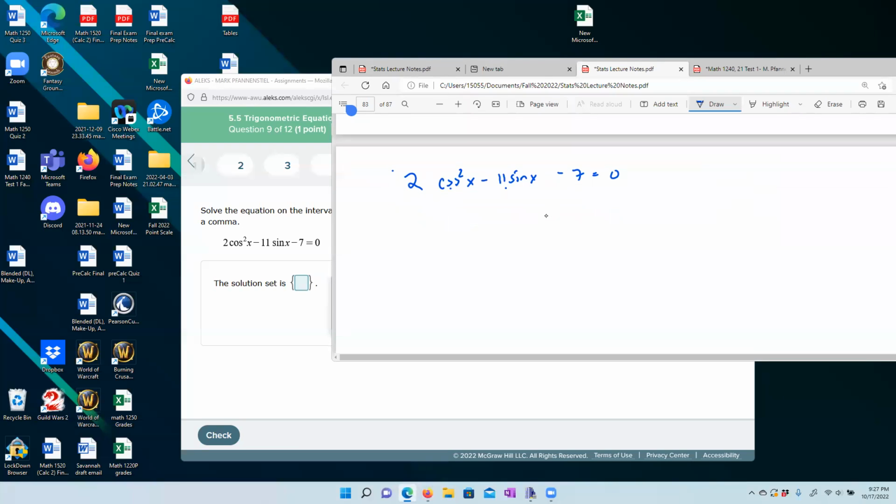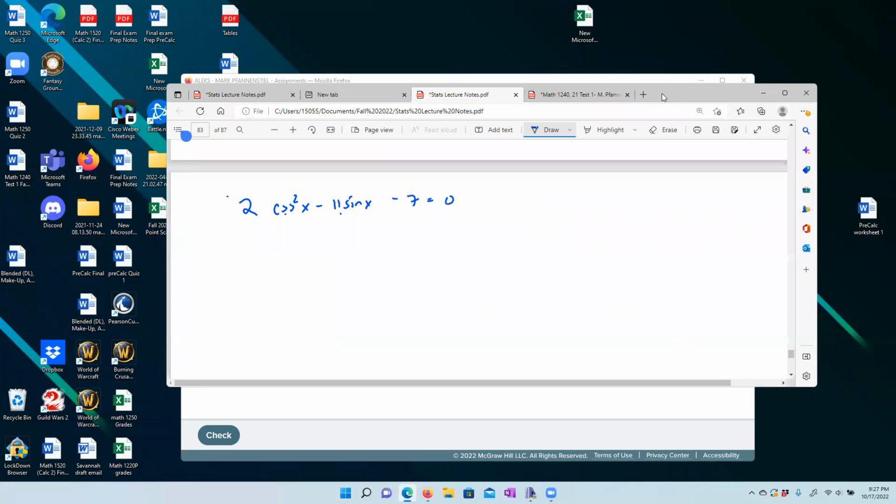So what we're going to do is ask if there is a way of converting a sine squared or cosine squared into a sine, because I'd rather have everything in terms of sines. Wait a minute, sine squared x plus cosine squared x is equal to 1. So that means sine squared is equal to 1 minus cosine squared x. We just move that cosine squared to the other side.